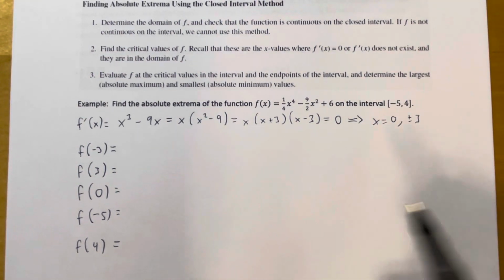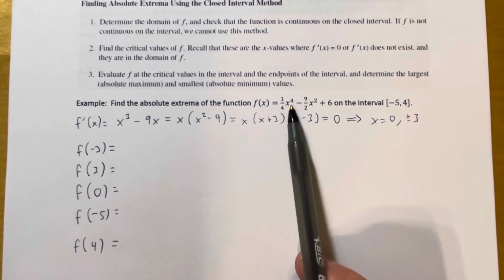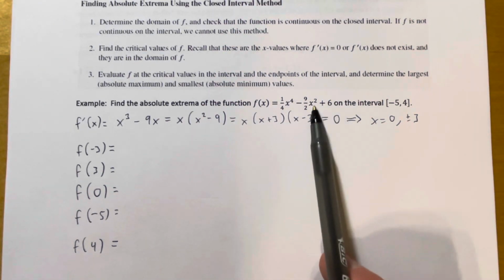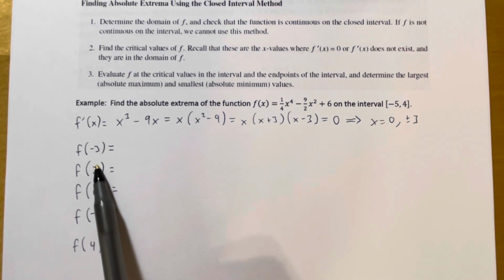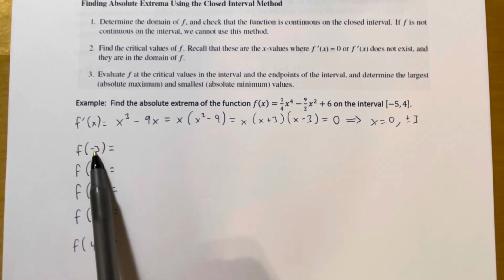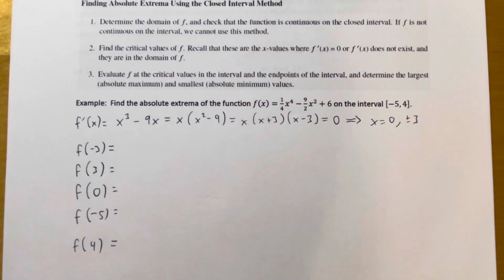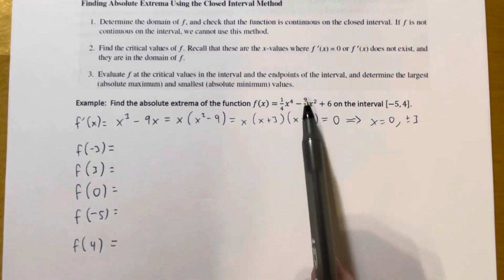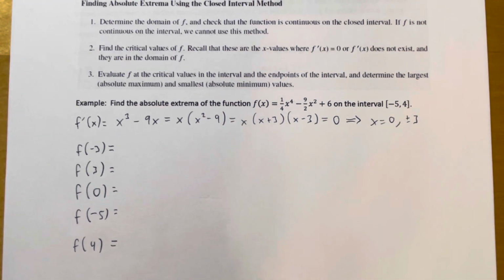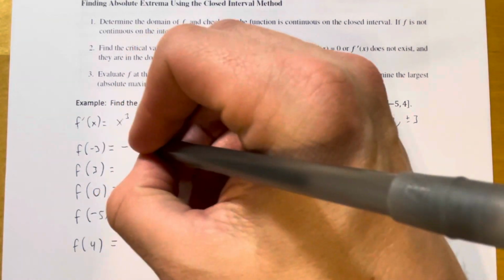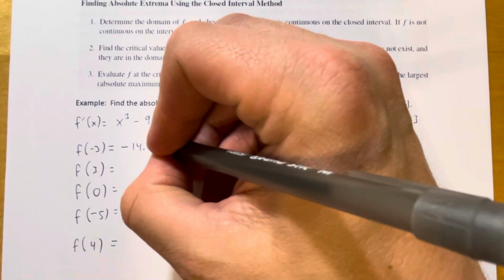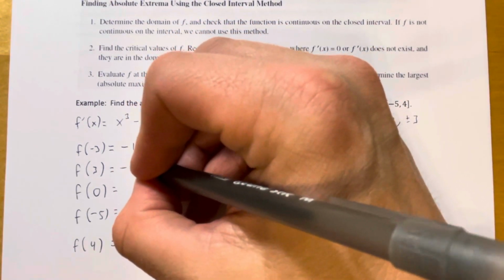Well, one thing worth noticing here is that everywhere I plug an x in, I'm raising it to an even power. So if I plug a 3 in, I'm going to get something. And if I plug a -3 in, I would get the same thing as when I plugged a 3 in, because in either case, raising either a 3 or a -3 to an even power is going to give me a positive version of the same number. So it turns out that when I plug in a plus or -3, I end up with -14.25. In both cases, -14.25.